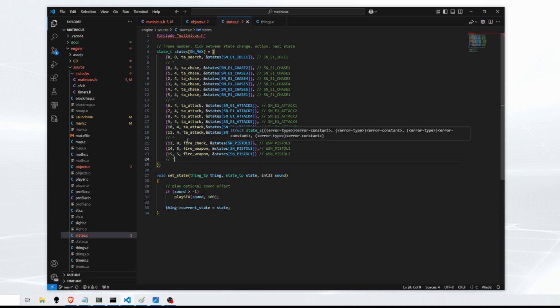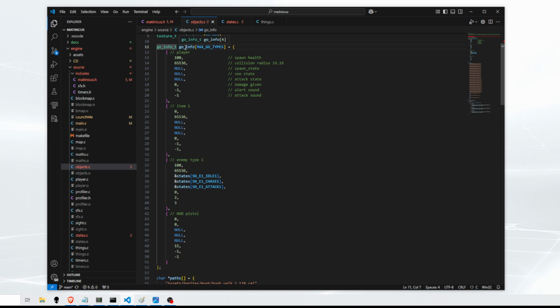It's going to check to see if you fired your weapon. And if you fired your weapon, then it's going to cycle these other frames here and then go back to the very first state.